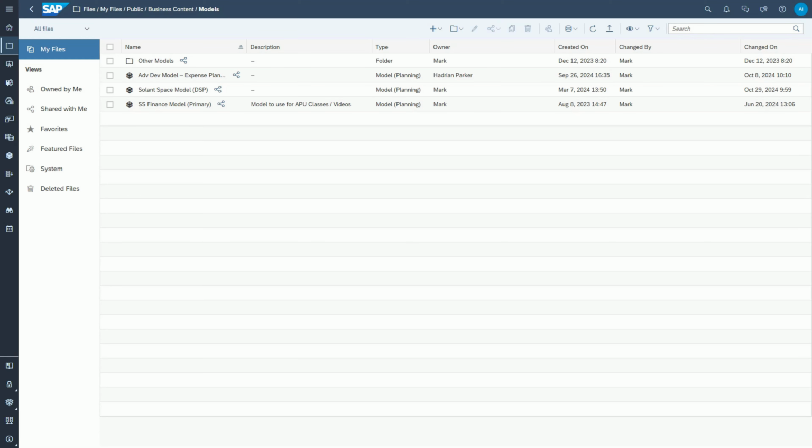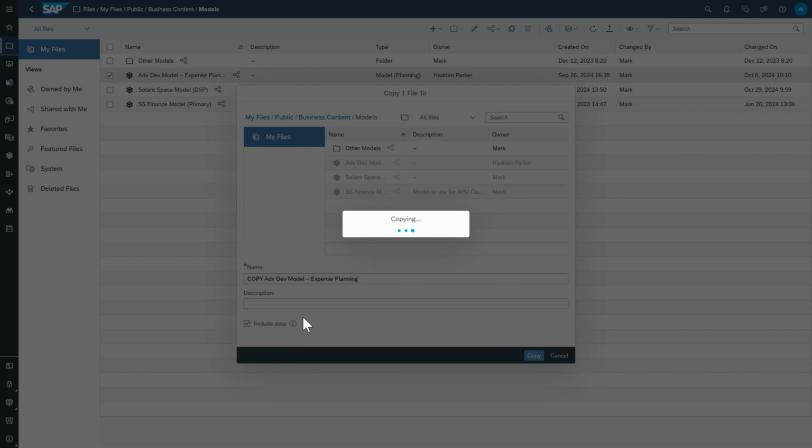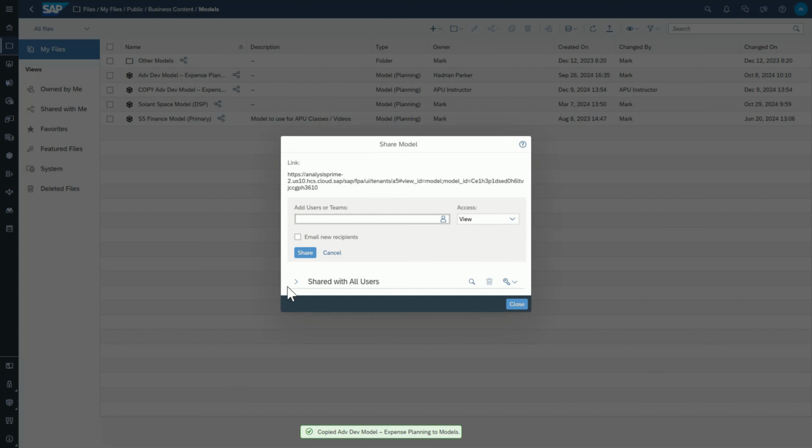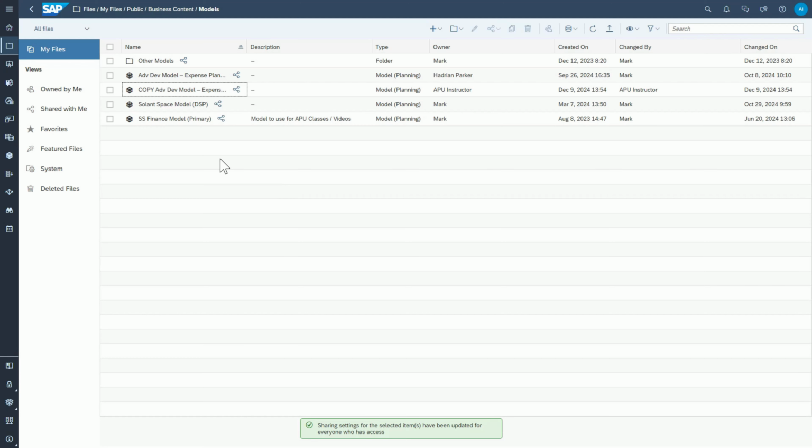For this video tutorial, we will be doing a mission related to the security overview lesson of the model administration unit. For this, we're going to make a quick copy of our main model so that we can share it differently than we would the main model. Now, for this model, I'm going to remove the sharing for everybody except for administrators that need it.